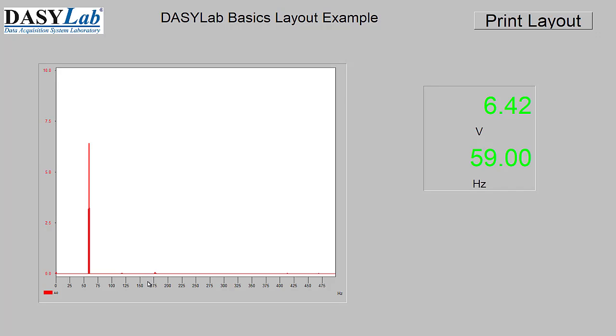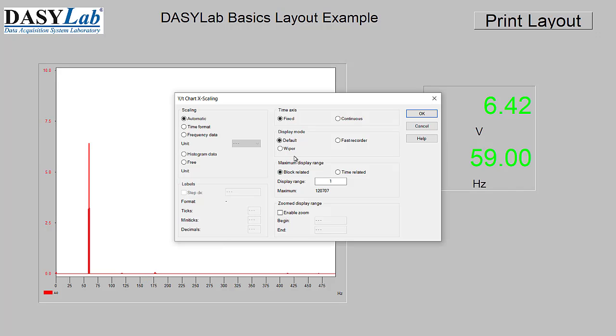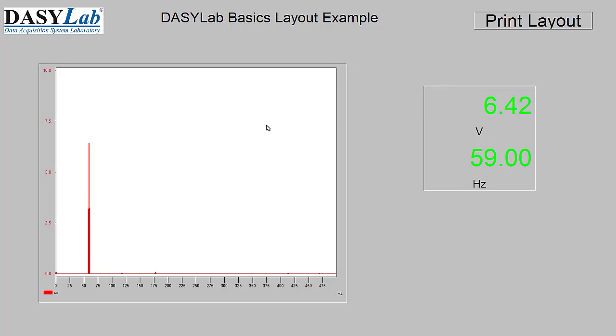You can modify the x-axis. Right now, by default, it's showing you frequency data. It's doing that because it knows the data coming into the module is frequency. So all the same features that are available to you in the worksheet view display window are available in the layout view, with the exception of being able to change the size of this display on the layout window.